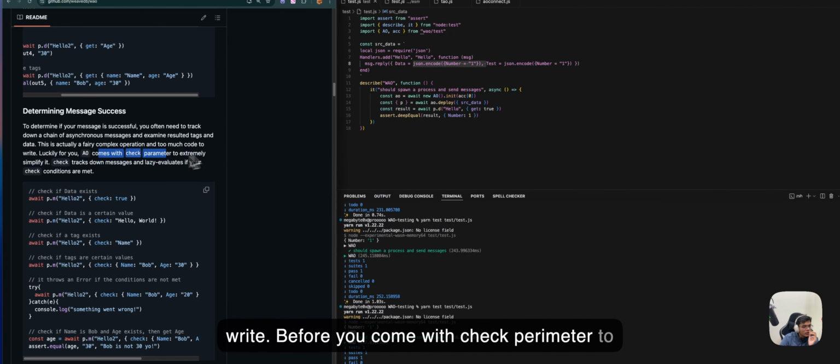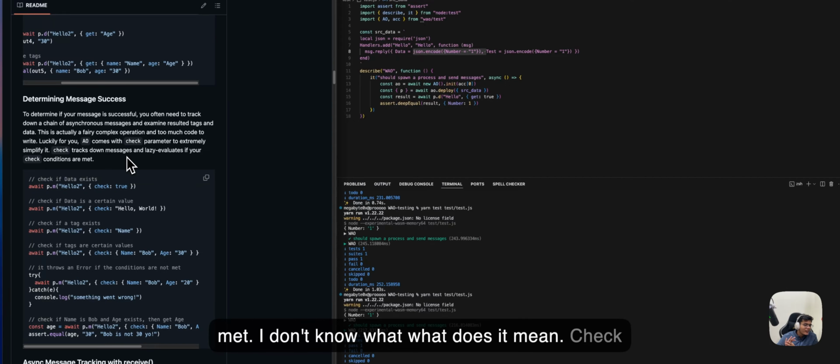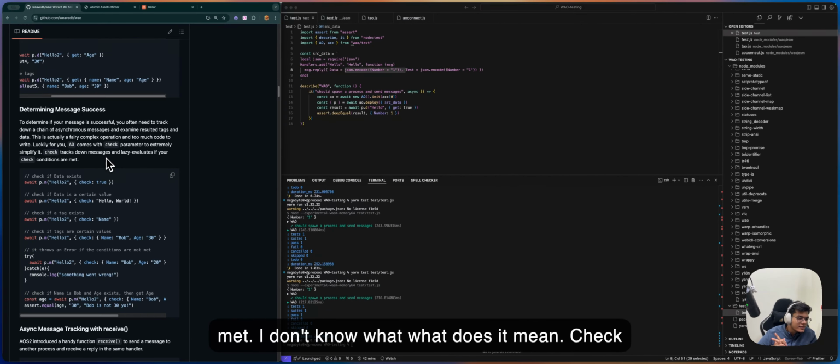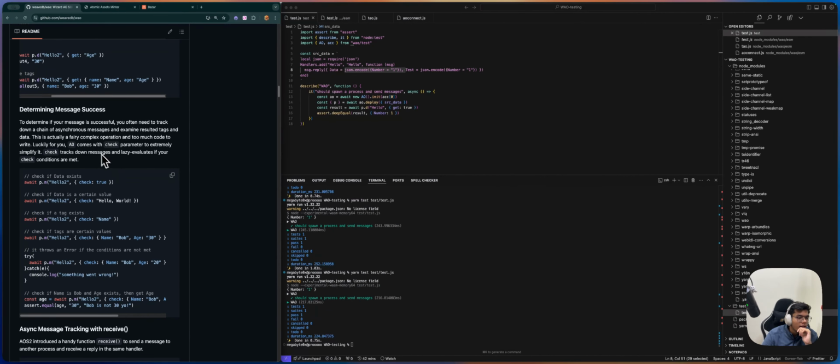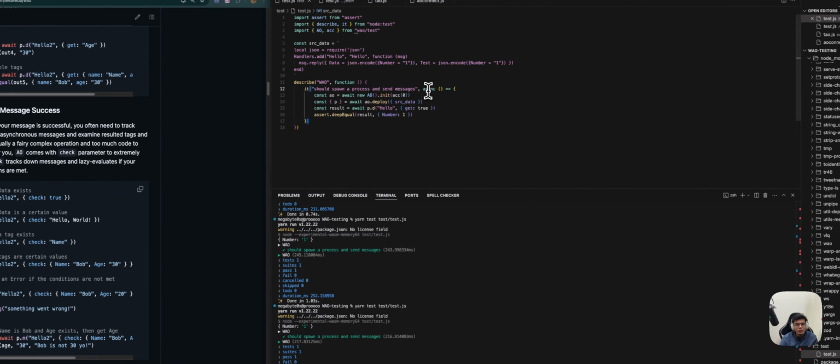Check tracks down messages and lazy evaluates if your message conditions are met. I don't know what that means. Check if data exists.